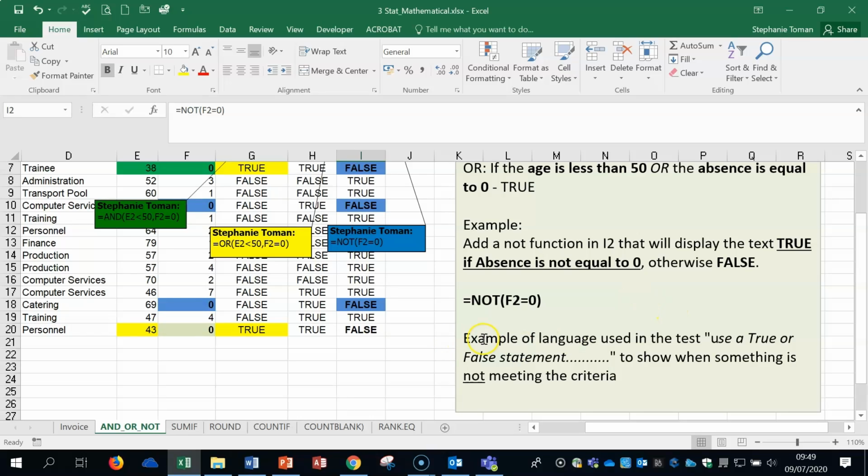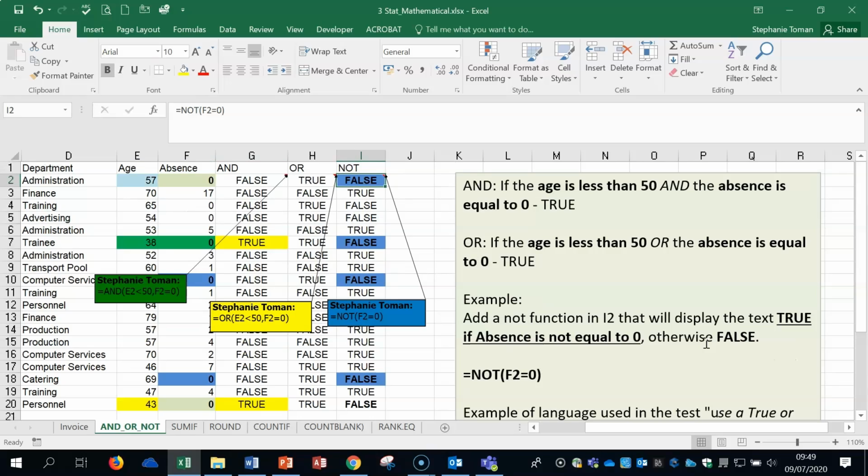The test may say, in this language, it might say things like use a true or false statement to show something where criteria is not met. So there's different ways of them using this. So whatever you use when it comes to your not here, it's a double negative. So you will be getting the false, if you like, if it meets it.